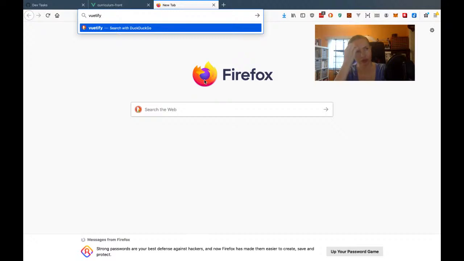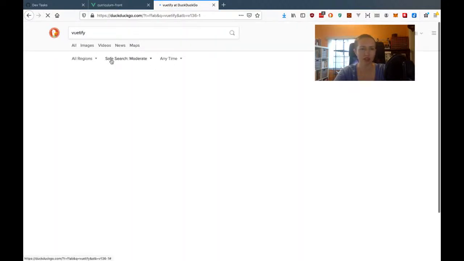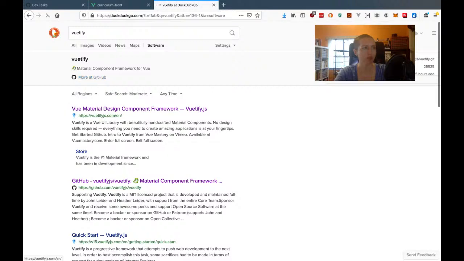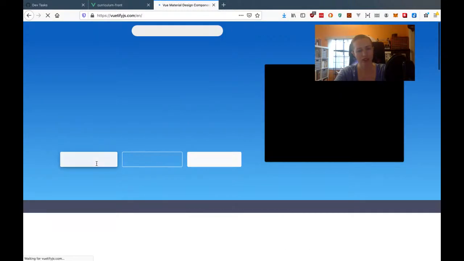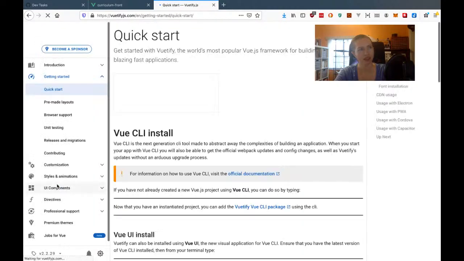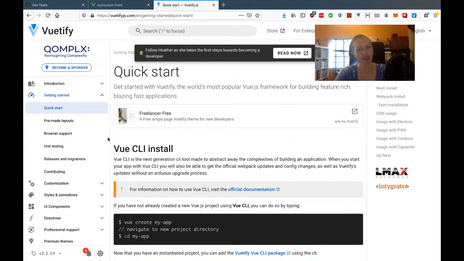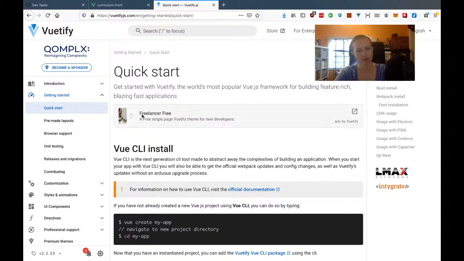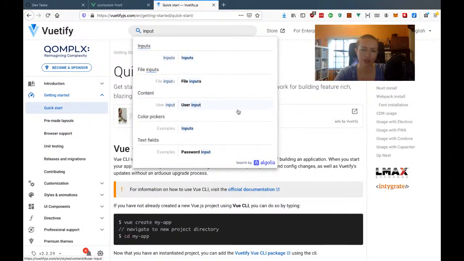So let's see, Vuetify, and yeah, I'll just go to the Vuetify docs and look at the inputs. Getting started. Okay. What am I looking for? Oh yeah, inputs.